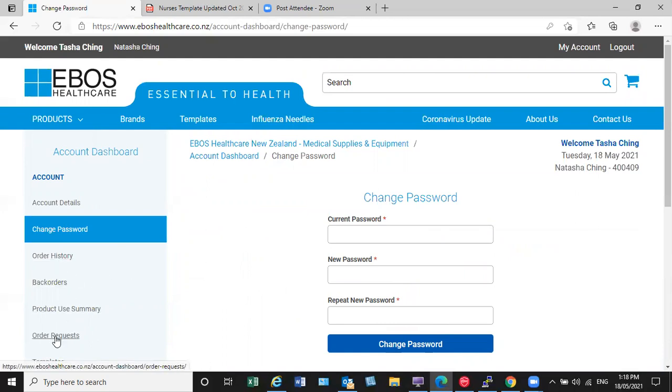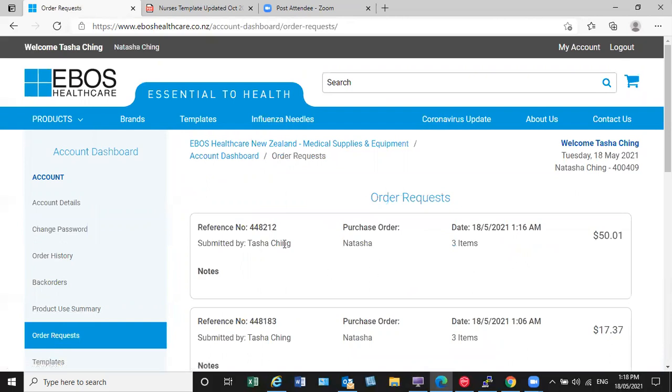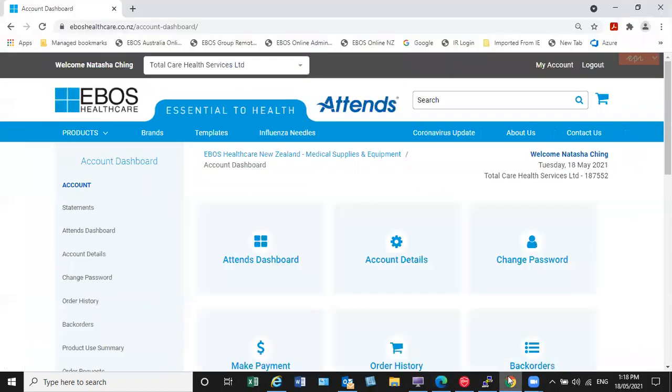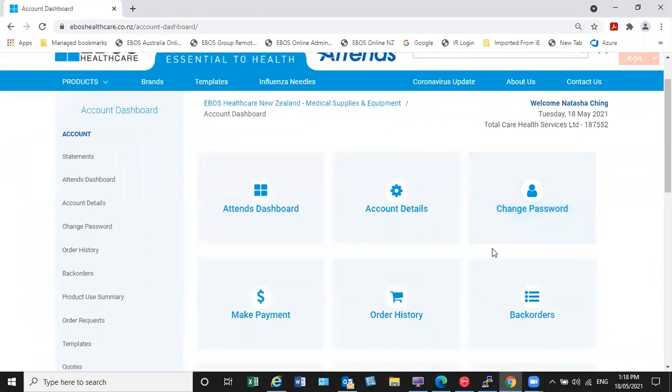I'm just going to show you the order request area. If I click on order request, that shows us the orders that we have submitted and when we submitted them. If there are any pending orders, that is where you can check under that order request area. And that is also the same area that the approvers go into to approve them. What I'm going to do now is switch to a different account, just because the other one was a test account and I want to show you some information in the other areas. The area I want to show you is the order history area.